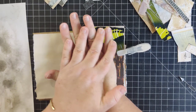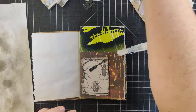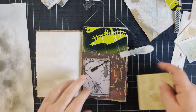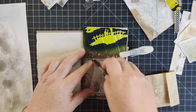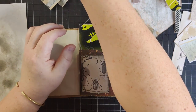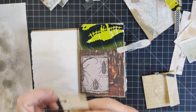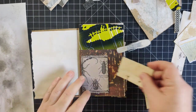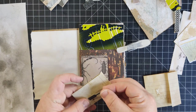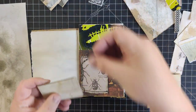And then what can we put inside? Got that thing. Let's see. Well, we've got this. Would this fit? Nope, that's not big enough. Or it's too big. Let's see. Here we go. Let's turn this into a tuck spot here. There we go. Yep. And then no, I don't like that either. It just doesn't look quite right.